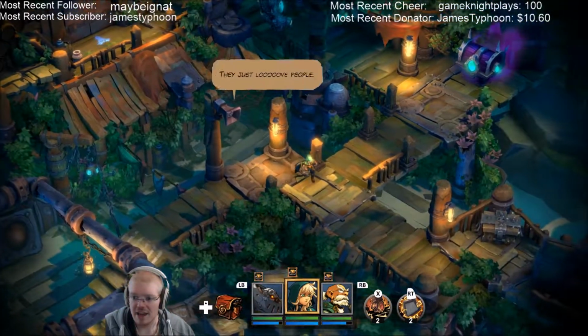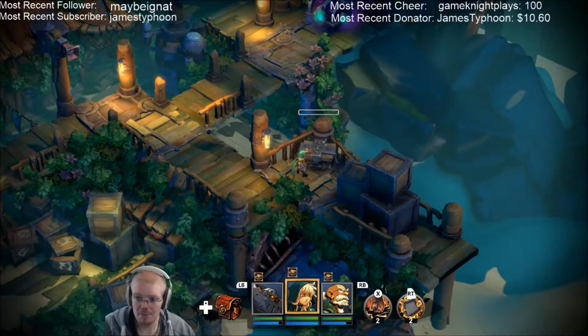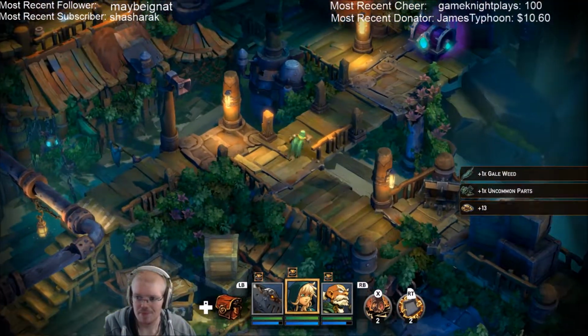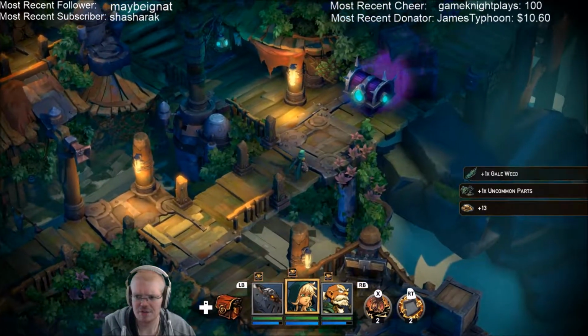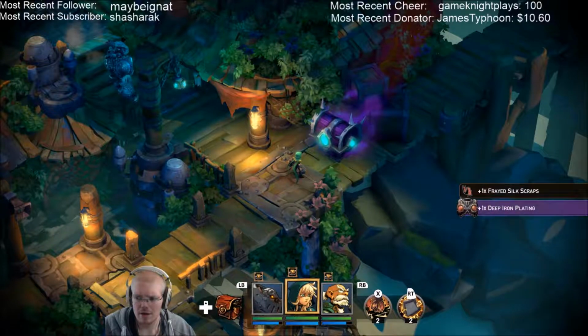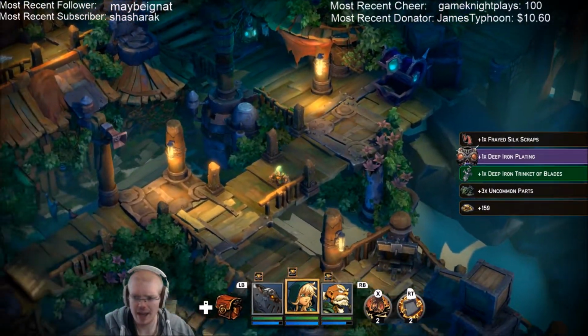How about tanks, eh? Yeah, they just love people. Apparently, I don't love them though. Well, I do love Calibretto. But I mean, oh, is this a place? Deep iron plating. Yeah, that's the new one for Calibretto. Okay, cool.